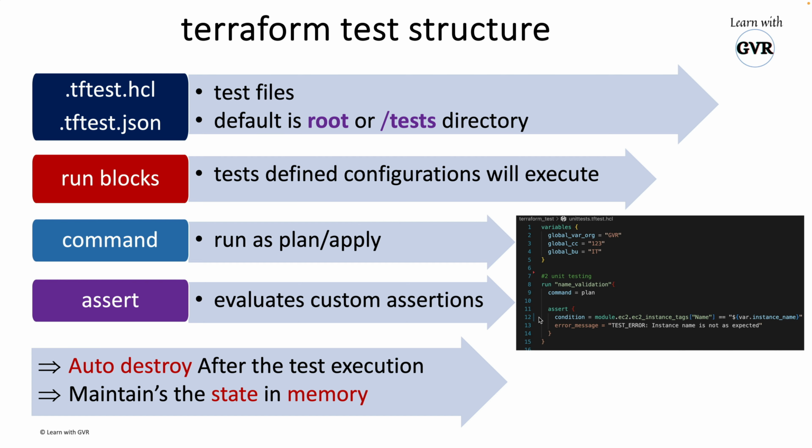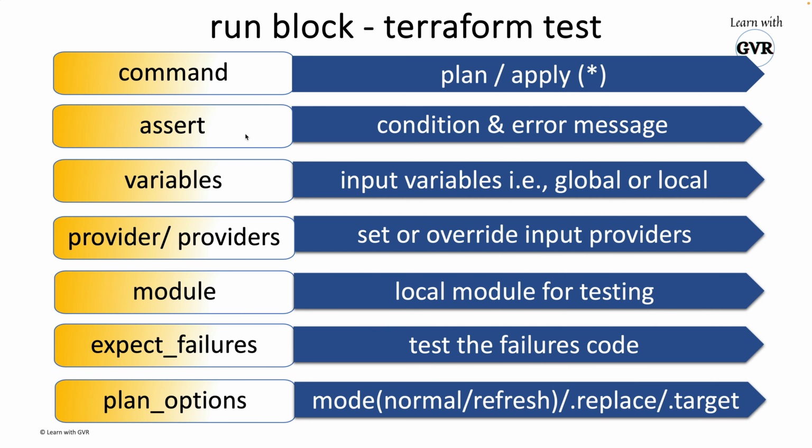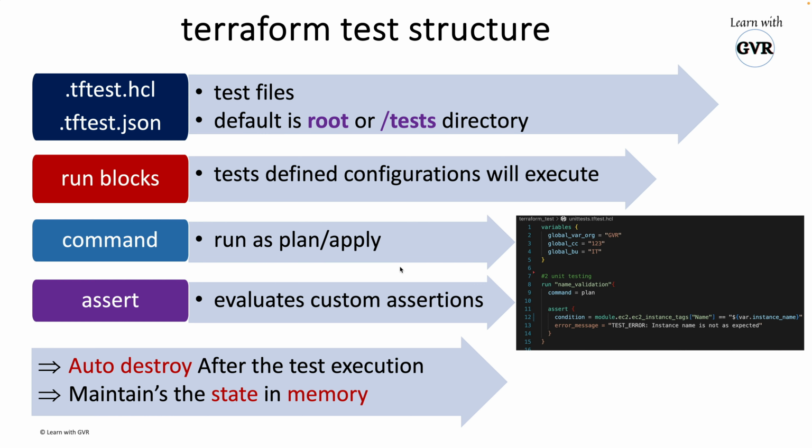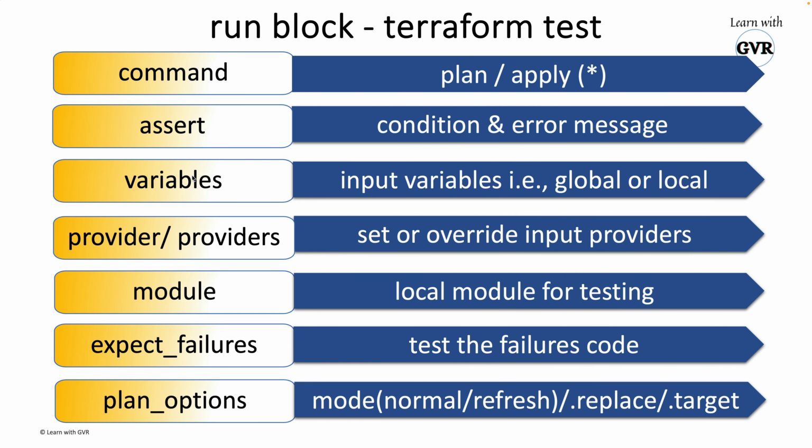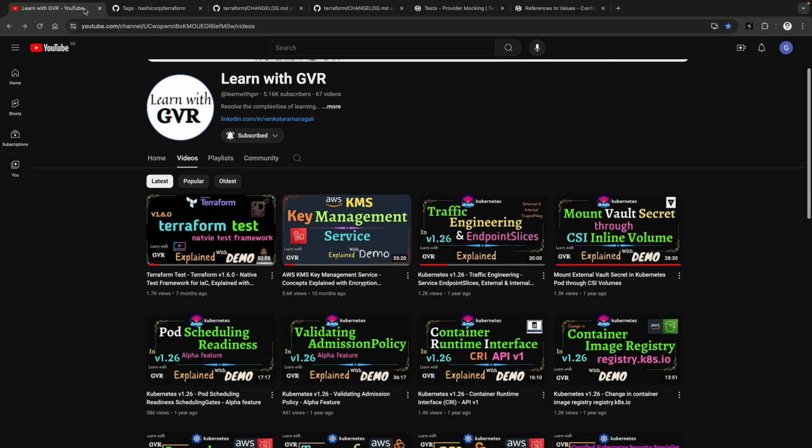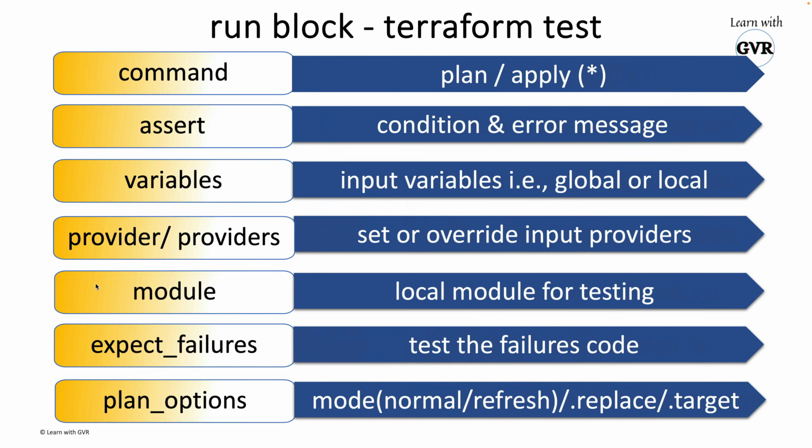Now the same run block, let's deep dive. This run block will have a command and assert. Along with that you can use variables, providers, module, expect values, plan option, and I have provided the details in my previous video. So if anybody did not watch, please go and watch it.